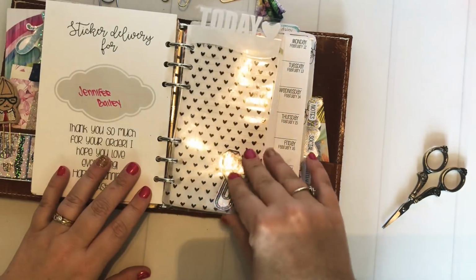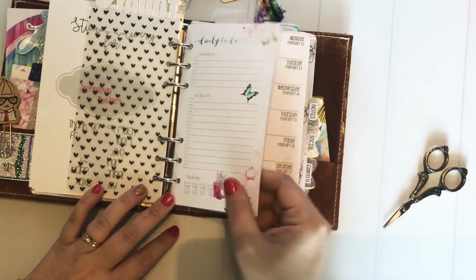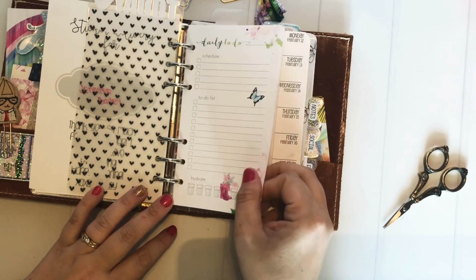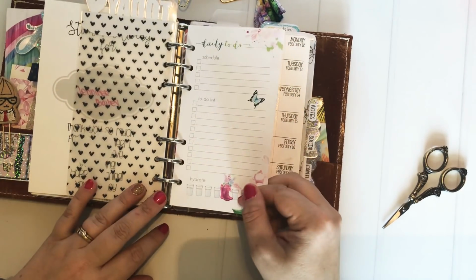After that, I have the Cocoa Daisy daily inserts. These are personal size, because they don't come in the personal wide or the B6, but it totally doesn't bother me. I just stick them in here, and I use these on extra busy days.